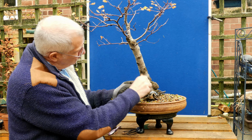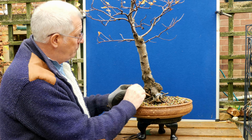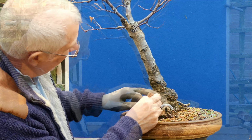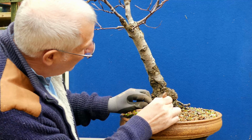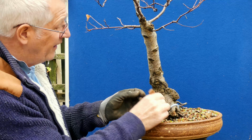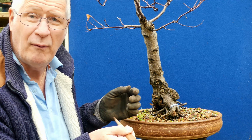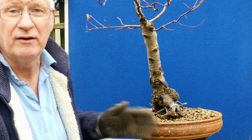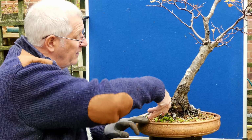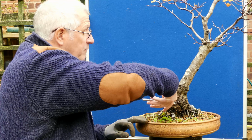Getting into all the roots and crannies deep in the tree here. Just give it the best opportunity to get through the winter. Clear out the cobwebs. Having a look under here, have we got any bugs or anything potentially on the trunk or anything, again, that may harm your valuable bonsai that you've spent loads of hours, days, weeks, years even, looking after. And what I'm doing is basically saying, okay, let's set this up nicely for the spring.